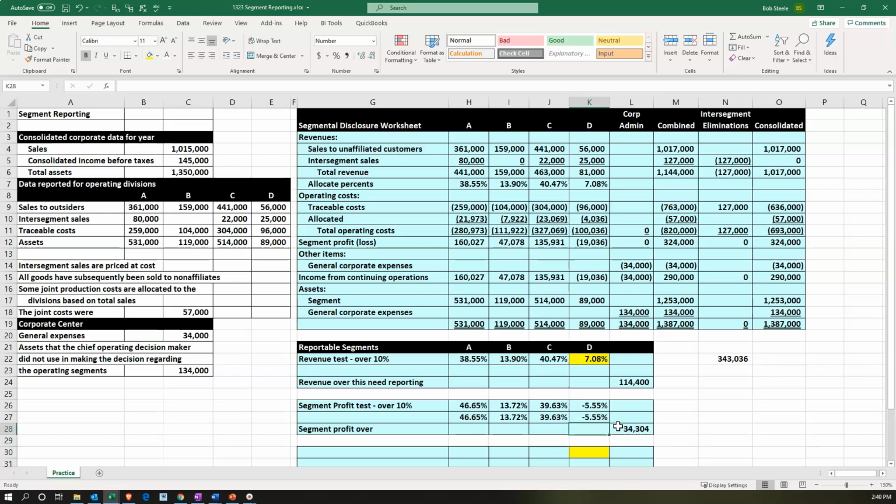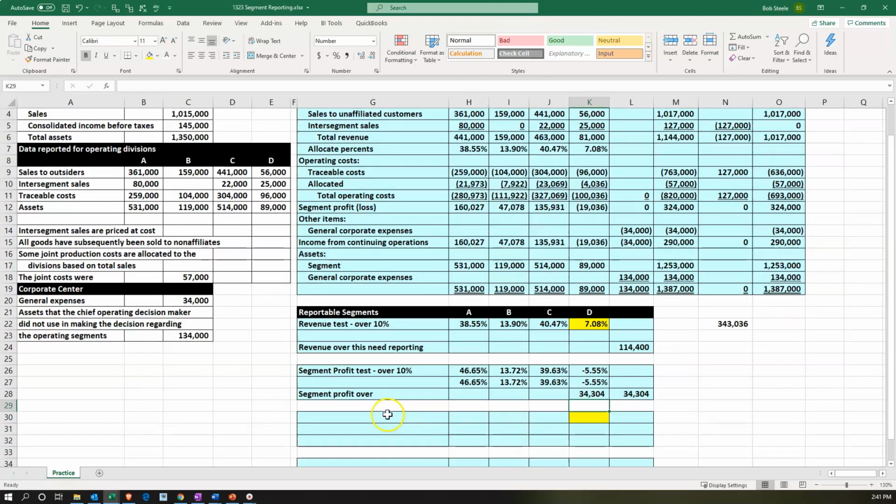The other way you can do that, similarly to what we saw before, is to say equals the sum of these three items, not including the loss, brackets, and multiply that times the 10%, the 0.1. So that gives you the 34,304 as well. Okay, and then we have the acid test as well. So let's be taking a look at the acid test. Same 10% kind of threshold that we'll be using here. So we have the assets down here, and that's going to give us these items compared to the total.